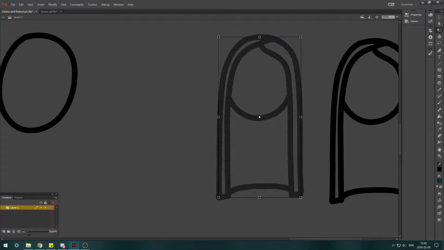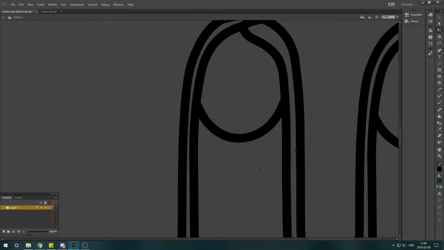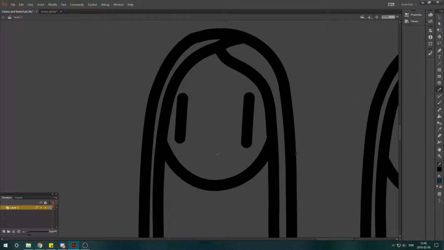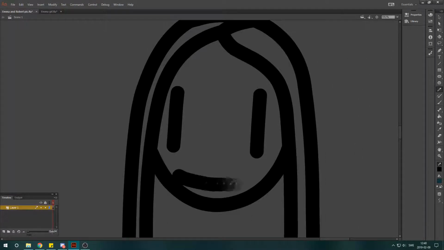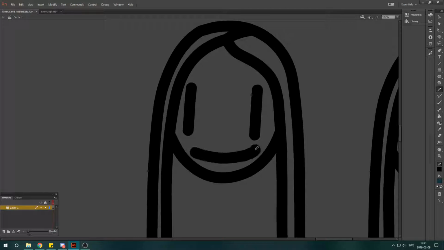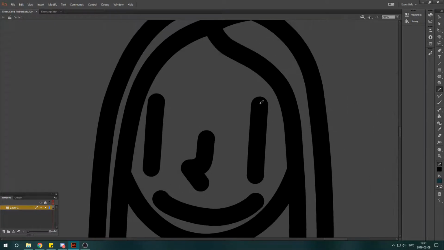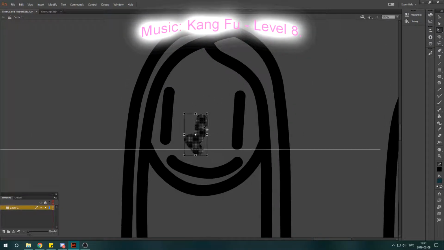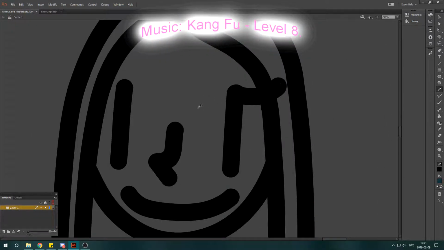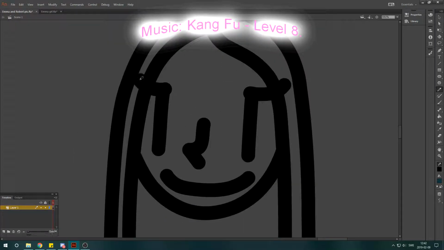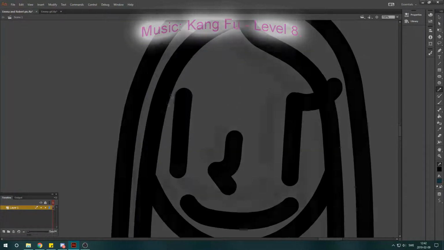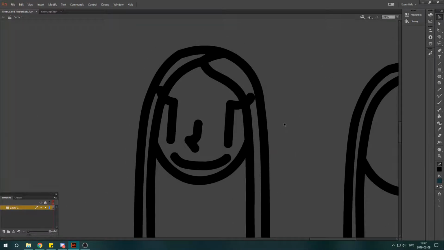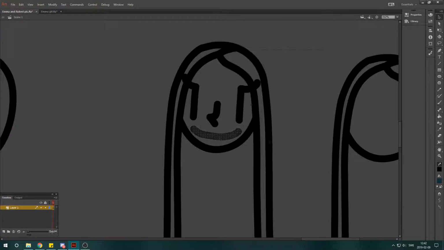So what I'm doing now is taking a safety copy of her head before I continue further, in case I want to go back to the previous head. Now here's the really fucking tricky part. Drawing her hair is easy, drawing her face is just fucking impossible, because it is a simple face, yes, but making it look good is super hard. So I always have to redo and redo and redo.